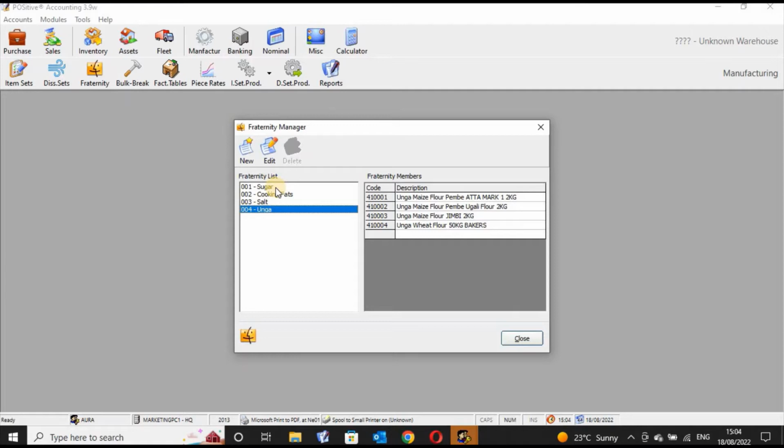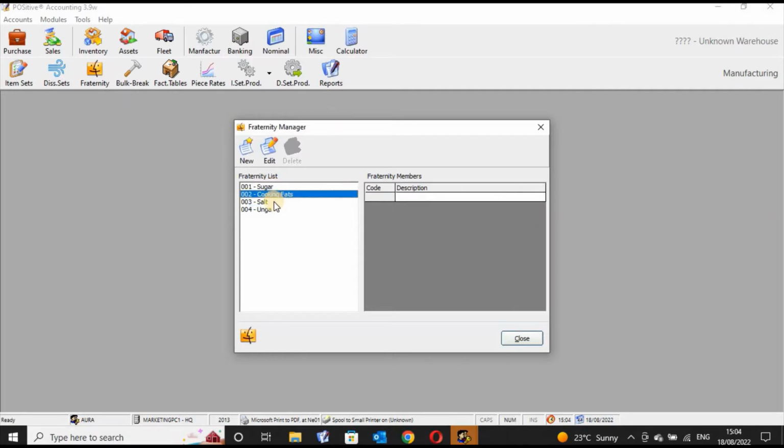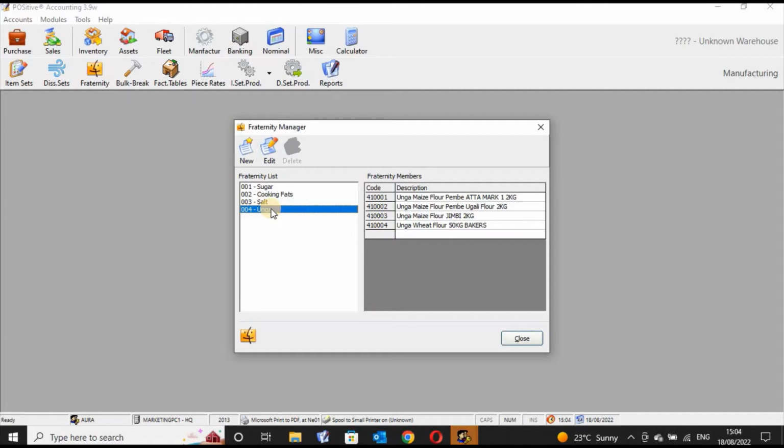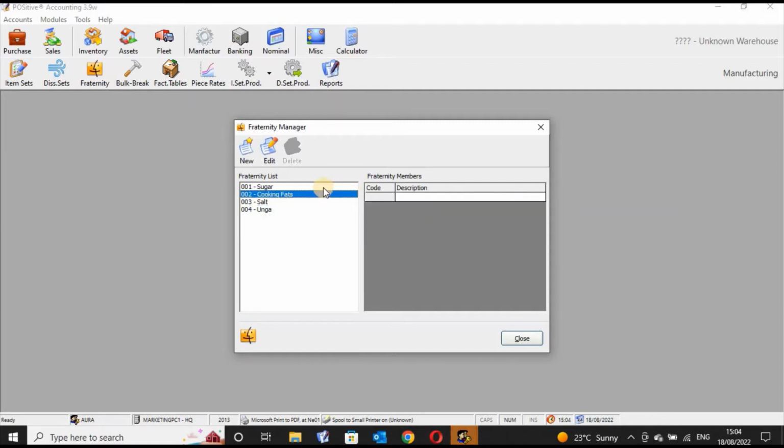So when you are producing these things, you need to be able to break them into grammage, into the smallest unit, so that you have the finest smaller unit that is needed to produce one piece of bread. You may not need a whole 50 kg to produce a certain bread. So this 50 kg, you may need to convert it into 2 kgs, 1 kg, 500 grams. That is what we call bulk breaking.